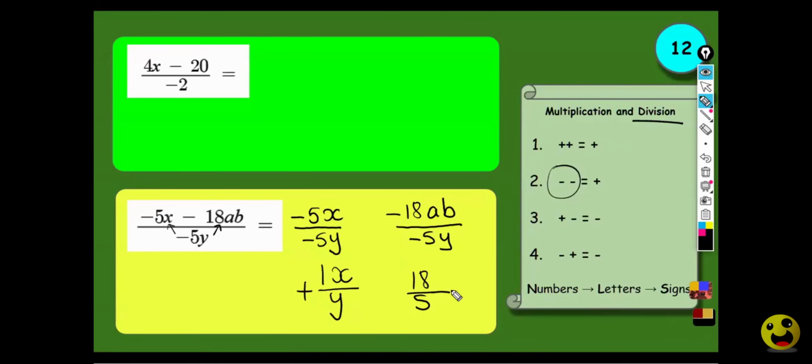Take my advice. The examiner will not care. You might appreciate that, in fact. Right? So 5 cannot go into 18. Leave it as an improper fraction. That is my advice. Okay? Do not put a mixed fraction there. Please don't. Even though it's still mathematically correct if you put it as a mixed fraction, it does look real crazy. It does look ugly, right? You don't want to put that.